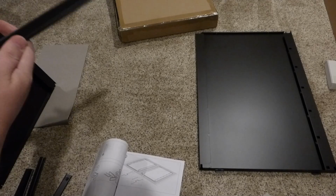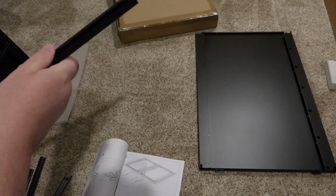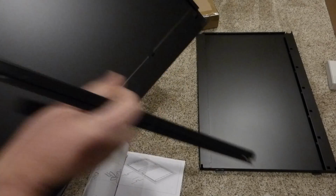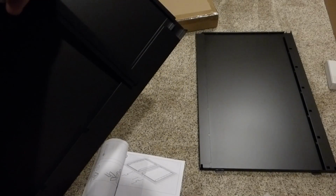So, knowing that, let's do another one here. I'll do it up here. So you have this notch here, and it goes in there.